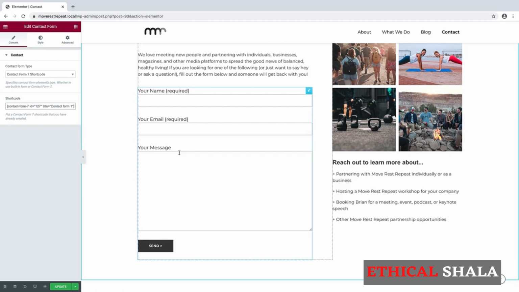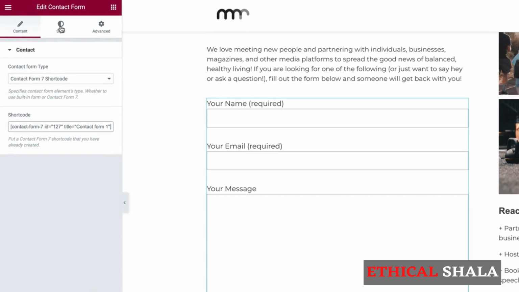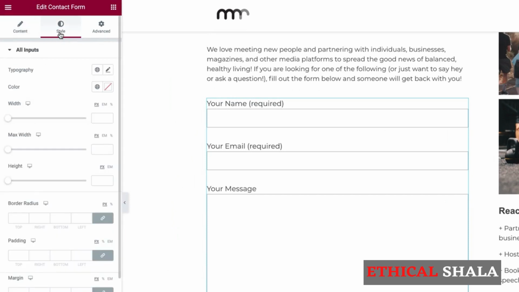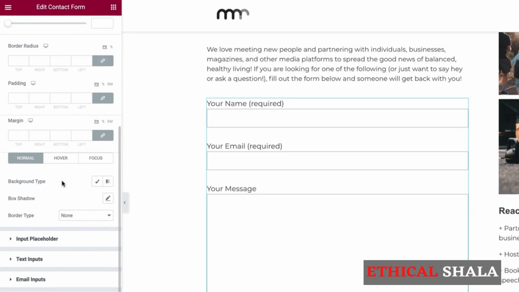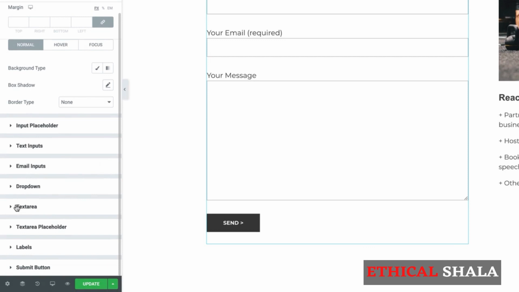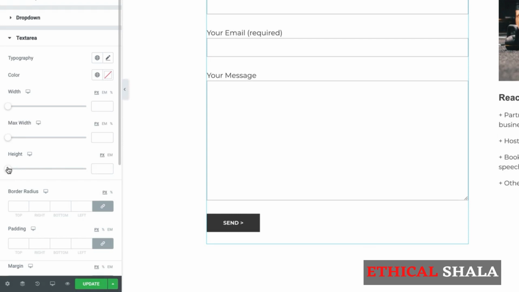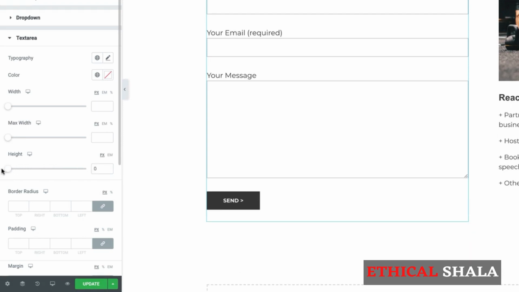The one thing we will do is change this button style. And then in a future video, we'll actually assign that style to the global buttons all across our site. So to do that, we can go in here to the contact form, and we can adjust all kinds of things with each of the inputs, the labels, the buttons, everything like that. The only two small adjustments we're going to make are first in the text area. So let's click that and open it up. And we're going to actually just make the height of this text area a little bit smaller. I don't think most people will be sending super long messages.